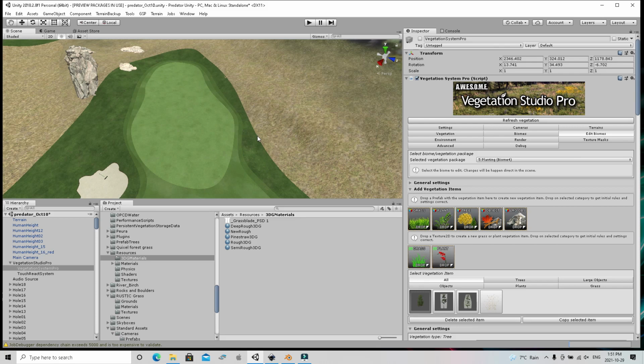Hey guys, just wanted to share a quick video with you on how to change out some splines. You get into Unity and you think that you want to make a couple changes. Now, a couple things, one of them being I wouldn't do this if you have a lot of changes.